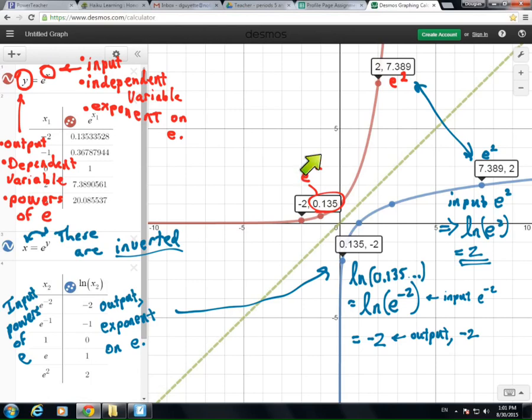Logarithms are also inverted exponential growth curves, or decay. We'll look into that later. If I understand how exponential growth behaves, all I have to do is invert it, and I understand how logarithms behave. For example, exponential functions are never negative. Logarithmic inputs, you can never put a negative number into a log. See, there's no graph over here. Exponential functions have an asymptote with the x-axis. Logarithmic functions, asymptote with the y-axis.